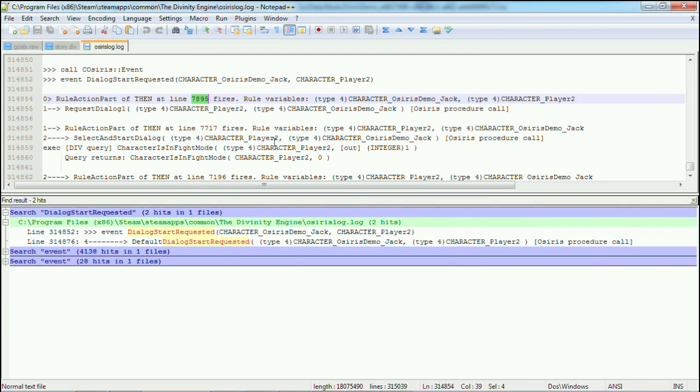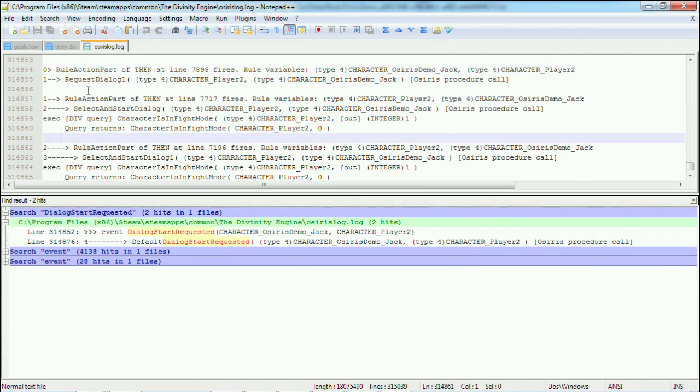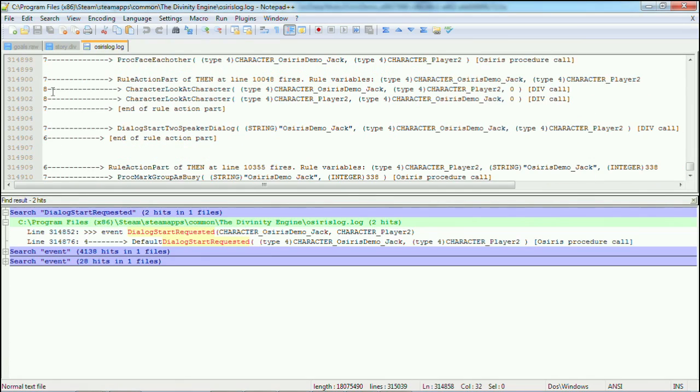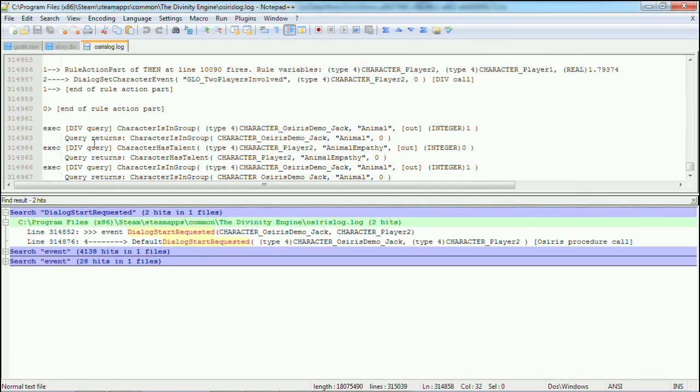And you see it's going to nest. You see the one here. You can see it's an Osiris procedure call that we're going to do. So we're calling a procedure here, and it's going to nest because we're inside the procedure. So this can nest pretty deep, as you can tell. But this is the only way you have to troubleshoot your problems.